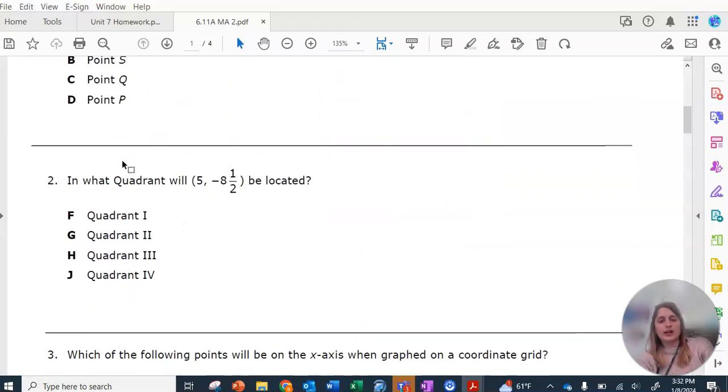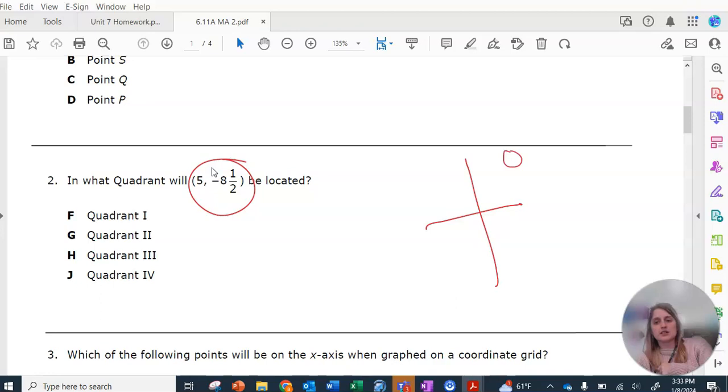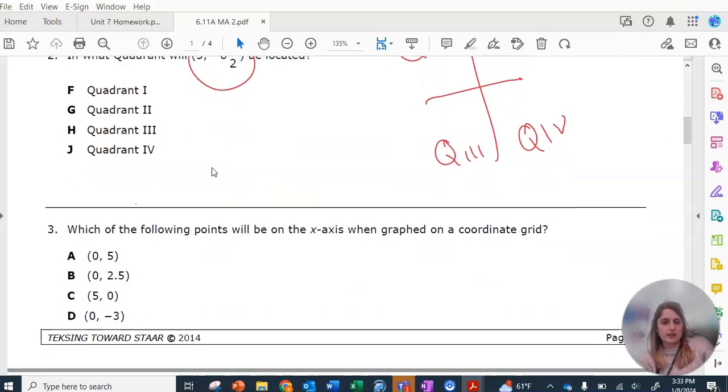In which quadrant will you find this point? Right here. You can actually graph it in the picture above if you want to. Or you can think about, is the 3 positive? Is the -1 negative? What do you know about the signs of quadrant 1? What do you know about the signs of quadrant 3? My favorite quadrant. What do you know about the signs of quadrant 4? What do you know about the signs of quadrant 2? Because actually you don't need to plot this anywhere. You can just say, oh, I know that the x values are positive, so that puts me in these two options. And if the y values are negative, then you can figure out where it goes.